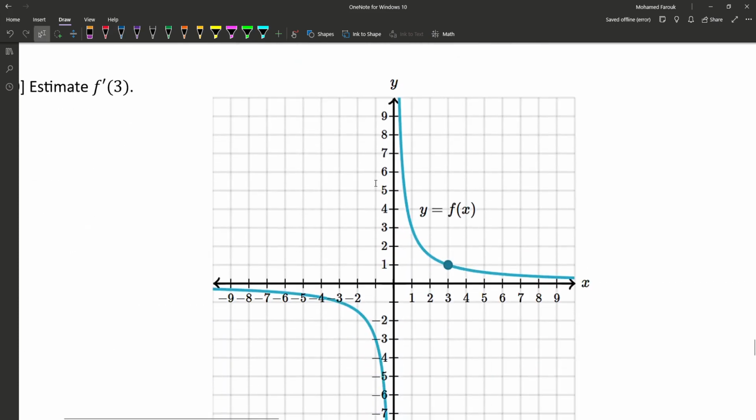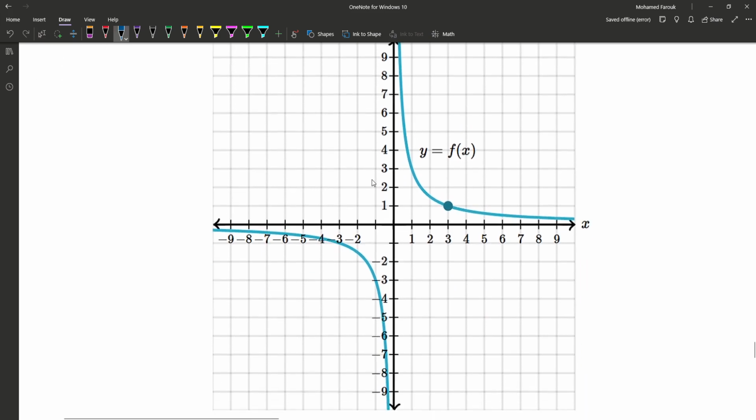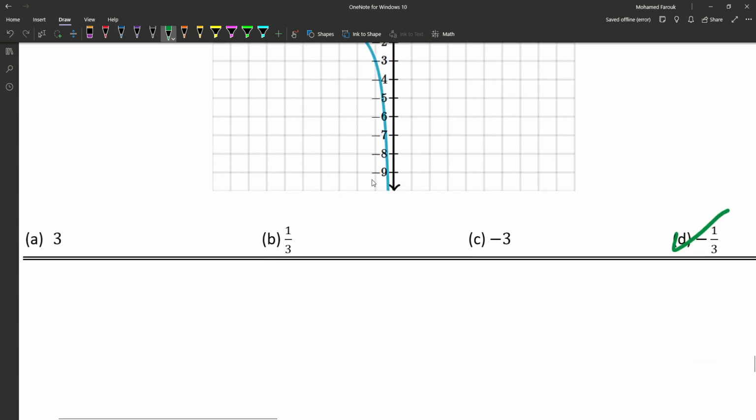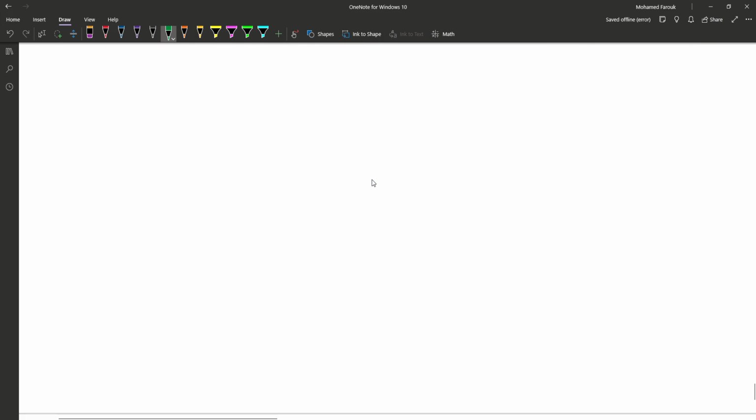Okay, next one. The same, let's get the derivative of this line, so we will draw a tangent line like this. So it's negative. But what about the estimation? We will make a right angle triangle. In this case, the y part is smaller than the x part. If the y part is smaller than the x part, we expect it will be a fraction smaller than 1. So it will be a negative decimal number or negative fraction, which is negative third. And if you want to calculate it accurately, you will count the squares, or you can take 2 points on the graph and estimate them.